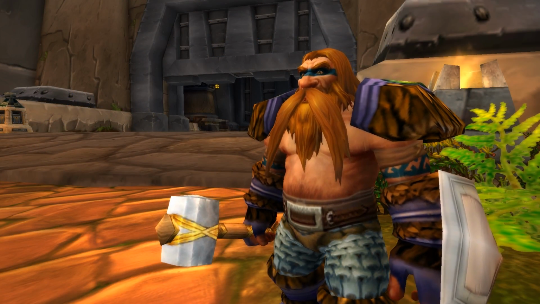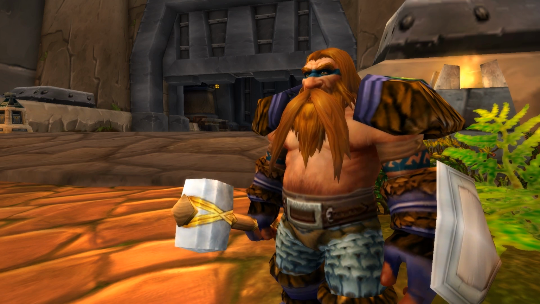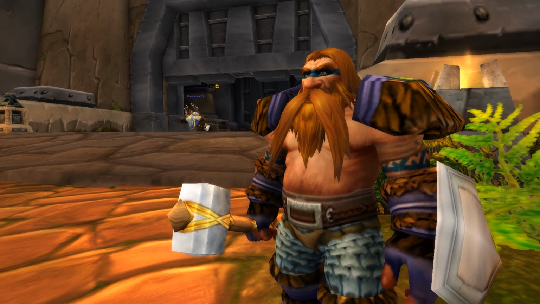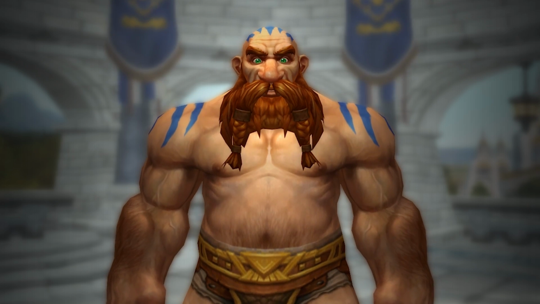There's 7 for the males and 7 for the females with 4 different color variants. And obviously a lot of these are wild hammered dwarf designs, which we've seen in the game since vanilla, but some of them are super unique and some of them are really cool. So let's just jump straight into it with the male and the first option, which is this one.